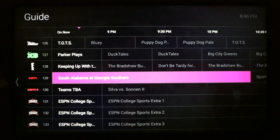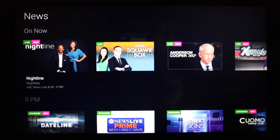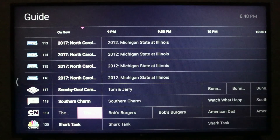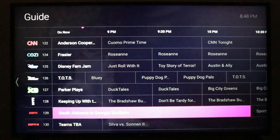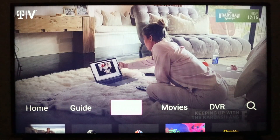One more thing about the live guide — look to the very left of the screen. When you click left, you'll have the option to filter the guide by sports, news, movies, and kids. I click news and here are the results — you don't see the grid guide anymore, instead you see icons for all the news on right now and coming up. I've played around with this live guide quite a bit over 10 days, and there doesn't appear to be a way to favorite channels or reorganize the channel lineup, so you have to scroll through. Overall, not a bad TV guide.